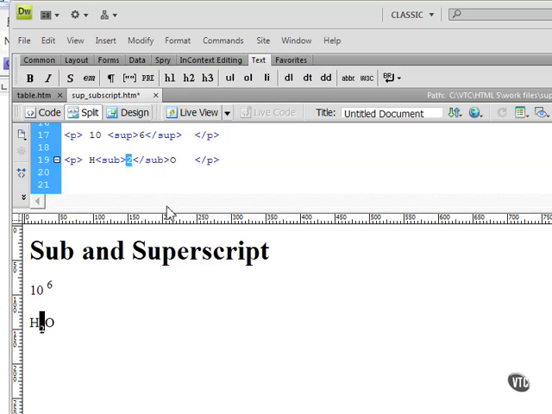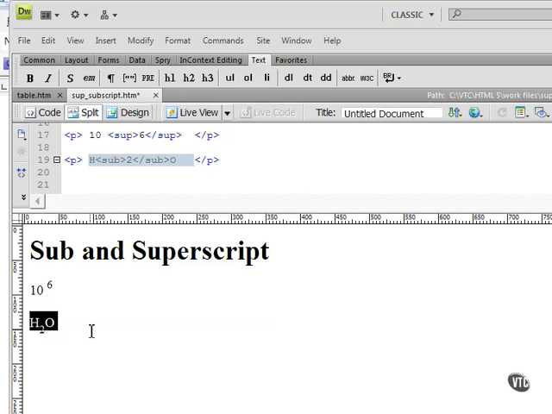Now you can change the CSS attribute of the subscript and superscript tags to improve line spacing, formatting, and placement of characters. Many browsers bump up the line spacing on the fly when they encounter a superscript, such as this 10 to the 6th. Also, it does it with subscripts on some occasions, as in this H2O formatting. This gives the lines of the paragraph an uneven spacing, which can be quite unattractive.